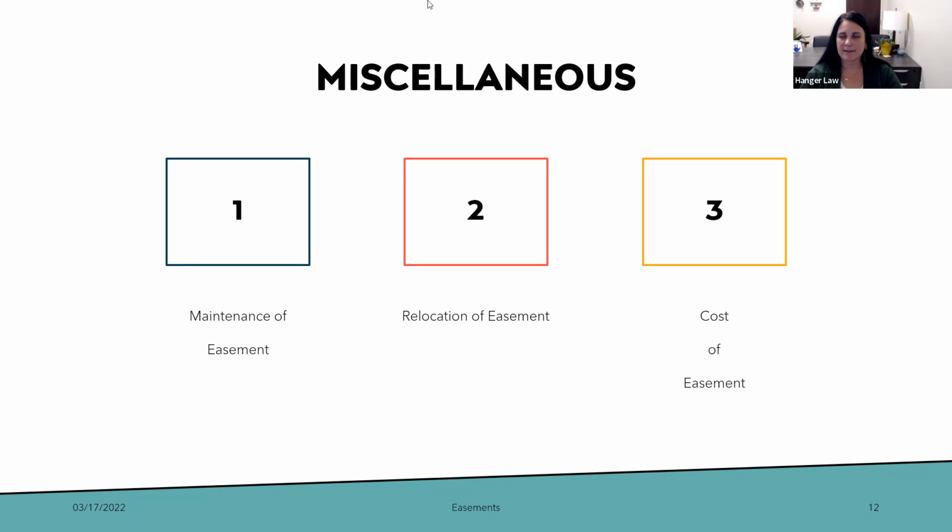It could be as little as $1,000. It could be as much as $40,000. Again, it all depends. More times with utility easements and drainage easements and that stuff, there is no cost, right? Because that's associated with the necessity. But with private easements, the cost may be apparent there.